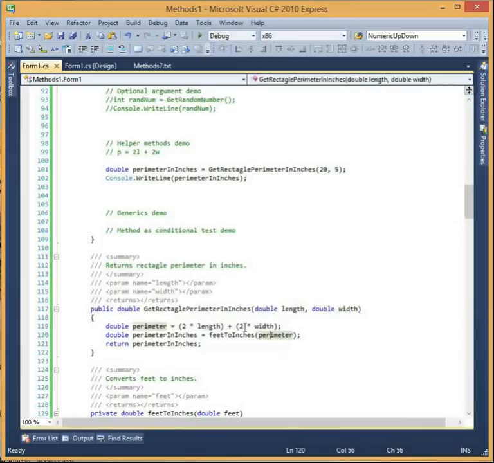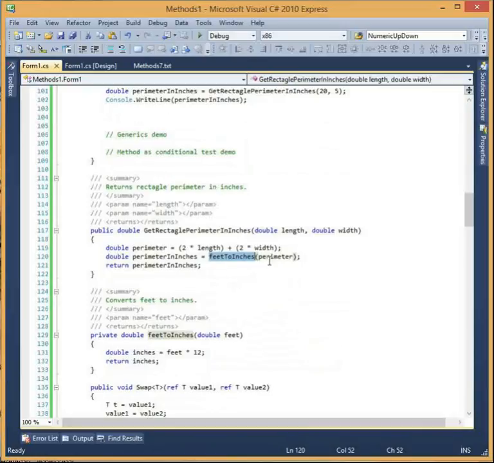So okay, it gets the result, puts it in this variable called perimeter. And then I call my helper method, feet to inches. I pass it this perimeter, which is in feet, and that converts feet to inches, just feet times 12, of course.